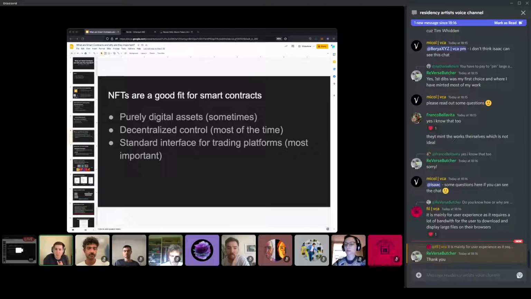All right, so from Reverse Butcher, this is why some platforms use IPFS, because blockchains are not great at storing a lot of data. So it's part of the reason, I'd say, because if you want to store gigabytes full of data and you want to do it in a way where it's not able to be censored by storing it just on Amazon's platform, then IPFS is nice for that, because the community is hosting the data.